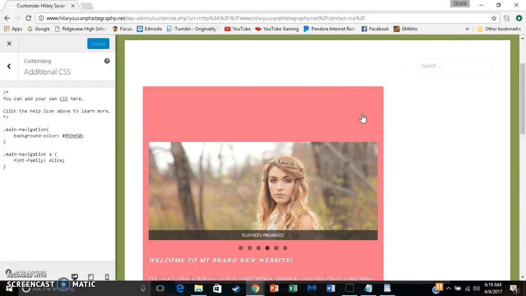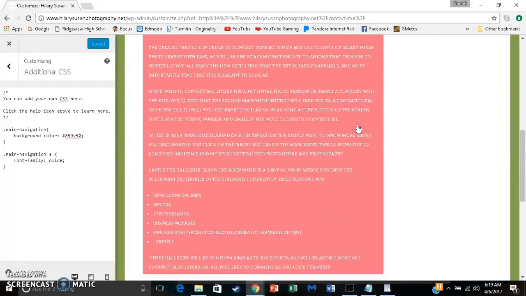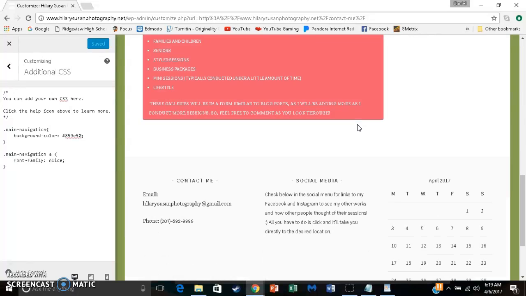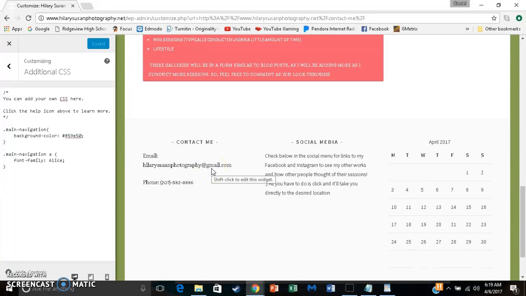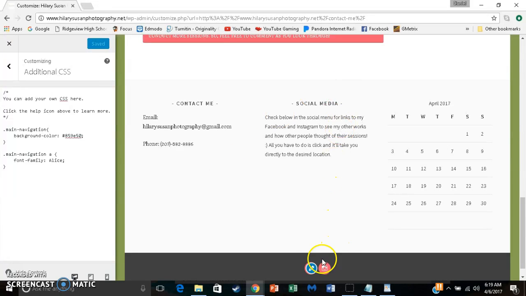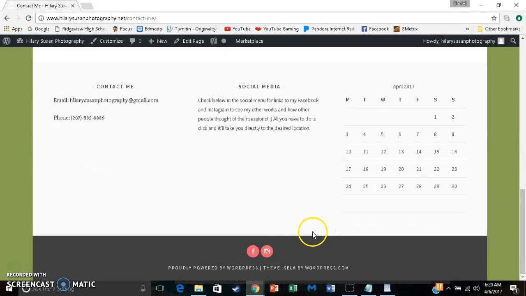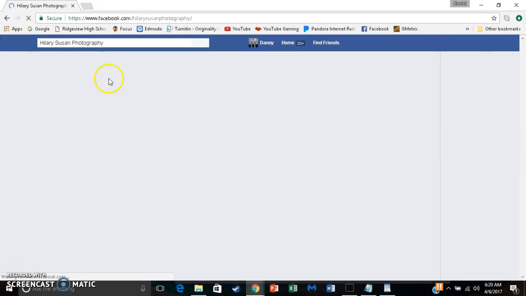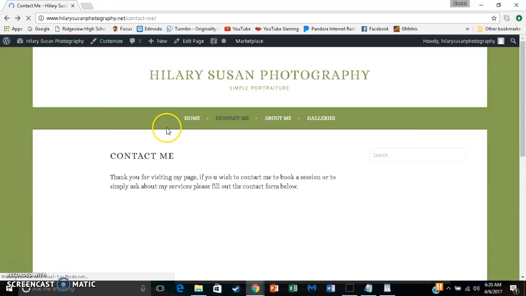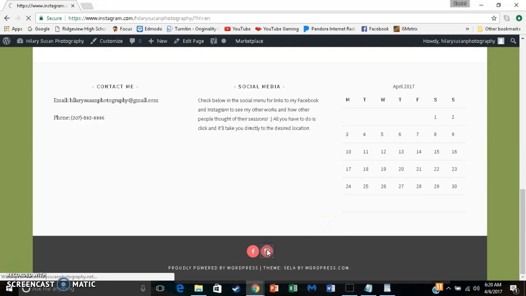Below this, I created 3 simple widgets using the theme in order to effectively display my client's information throughout the site. I managed to provide the links to my client's social media right here in the form of buttons in the social menu. My client's Facebook and Instagram are linked. I'll show that it works to get there. Facebook and Instagram.